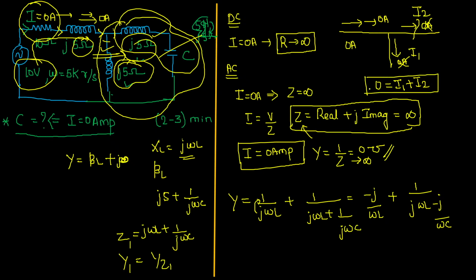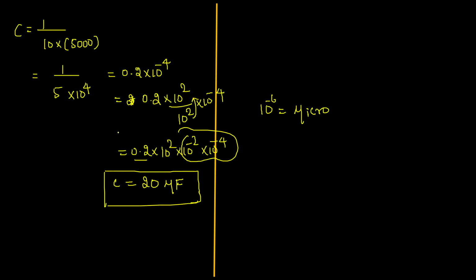So from this, what I can say is, if the total supply current becomes 0, then the addition of the current consumed by these two parallel branches will become 0. This I1 plus I2 is nothing but the current consumed by the parallel branches. And for the total current to be 0, the total admittance offered by those two branches will become 0, or the total impedance offered by those two branches will approach infinity. Are you getting me? So that's why I have taken these two parallel branches and approached it this way. We got the answer, right? Fine, sir. Now let us drop the next question.